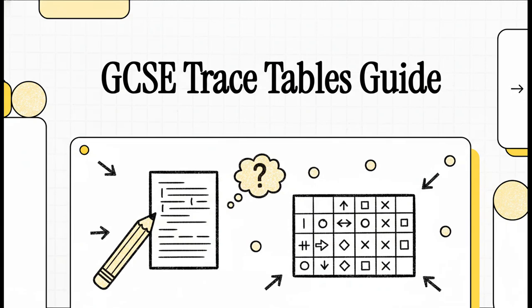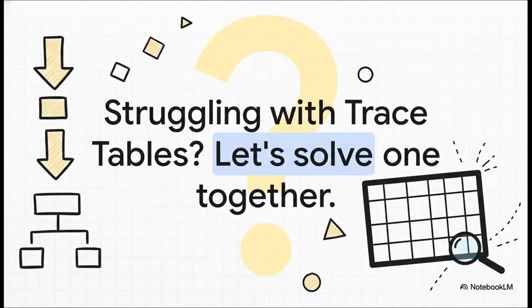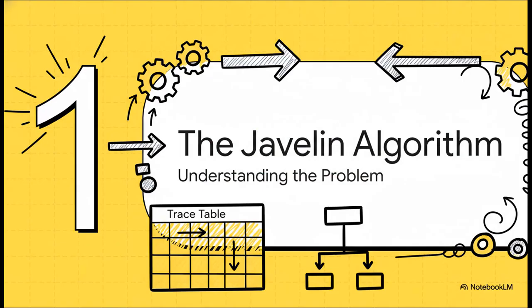All right, welcome. In this explainer, we're going to tackle a really common GCSE computer science question and show you exactly how to nail it. So, do you find trace tables a little bit tricky? Well, you are definitely in the right place. We're going to walk through one together from an actual exam paper, taking it one logical step at a time. Okay, let's get right into it.